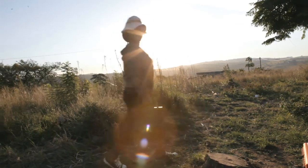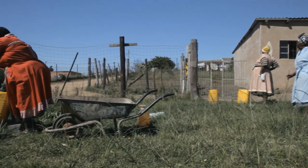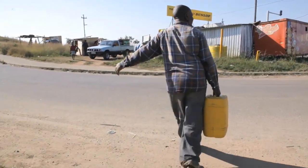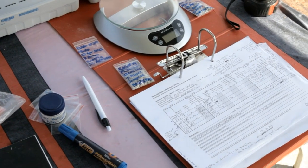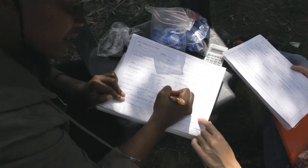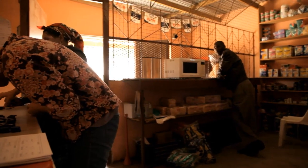People who are doing surveys work rain or shine. They're going house to house, often in blazing sun or pouring rain. People are carrying large quantities of urine. Women are measuring up to 25 kilograms of urine in a tank. People are doing really detailed measurements and keeping really accurate records. Everyone gets tired, everyone gets hot. At the end of the day, the accounting has to work out, and everyone is just really willing to sit there and make sure it gets done and make sure it gets done right.